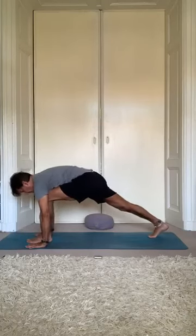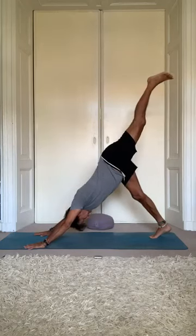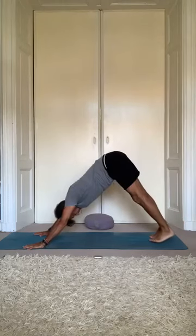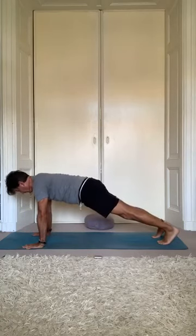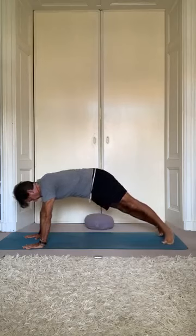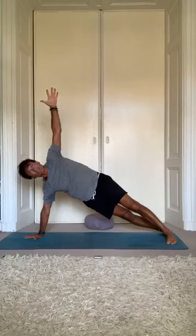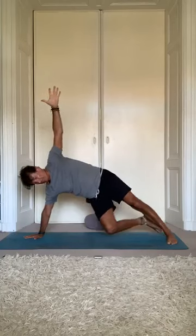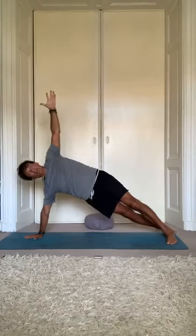Plant your hands onto the floor, lifting your right leg up, inhale. And exhale, lower down, bring your right foot onto the floor, hold. Come into a plank position, lower your heels to the left, give your right arm up, hold. Try to energize your obliques, lifting your hips a little bit higher, more than neutral. If this is too much, lower your left knee onto the floor for a modified side plank. And now stay with me and hold.